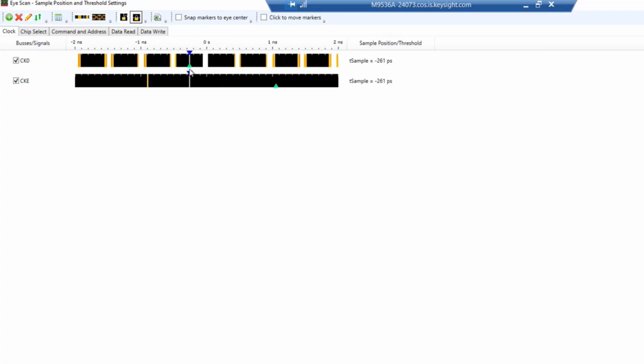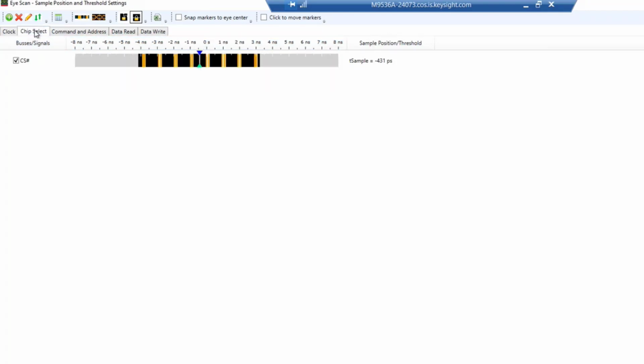And then one thing we see is that CKE just didn't really transition, but the clock, we're seeing a nice clean clock, and we always select the first I to the left of 0. Almost always, in most applications, first I to the left of 0 for the clock. Then chip select also has a nice clean I. And again, we could change that range to be the -2 to +2.